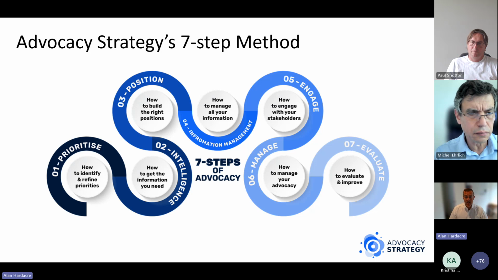From all of that, you're then going to start thinking about what positions you are taking. There are actually two things in one here. How are you going to turn all of this into your position papers and advocacy assets, given everything you know about the environment? Also, this is going to give you a lot of stakeholder information to allow you to do your stakeholder mapping, to make some choices about who you would need to meet and when. In the middle of this process, sitting right in the middle of the 7 steps, is how you are going to manage all of your information. All of this information that you're gathering, collecting, processing, where are you putting it all and how are you managing it? This has always been important.